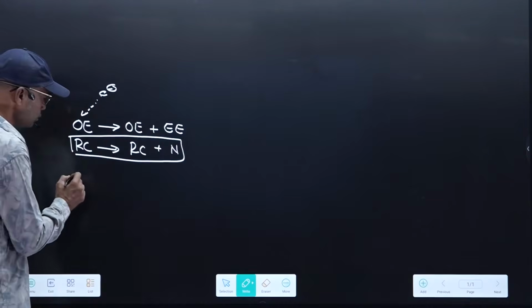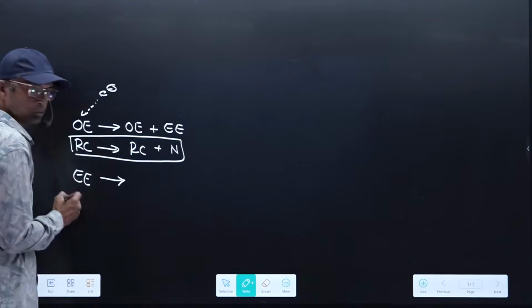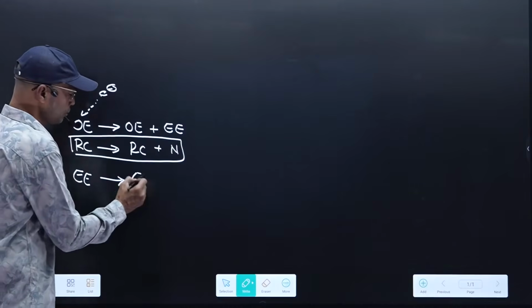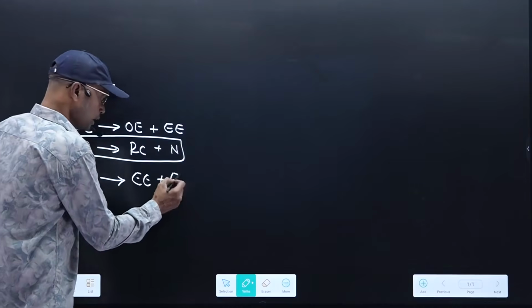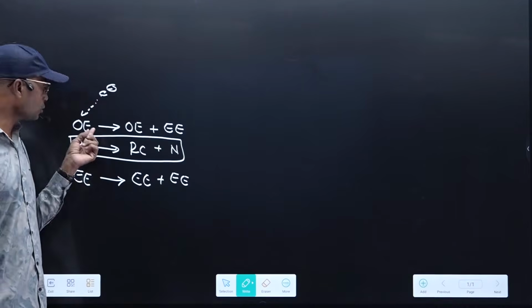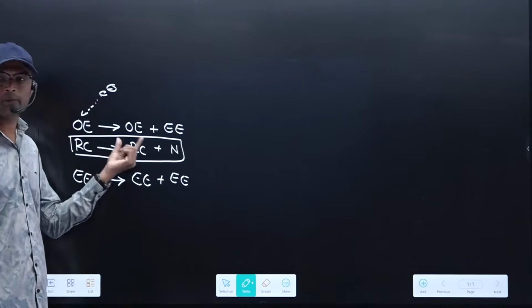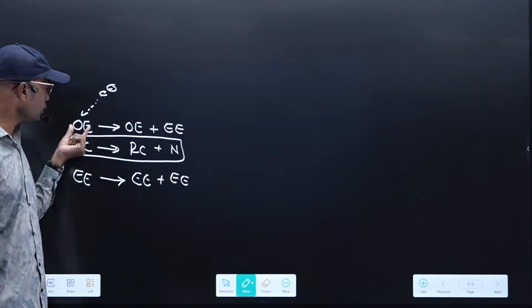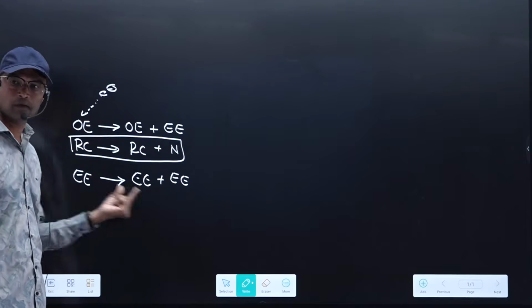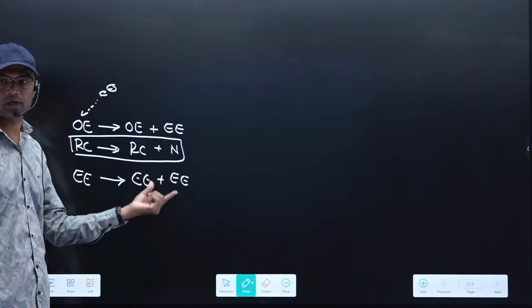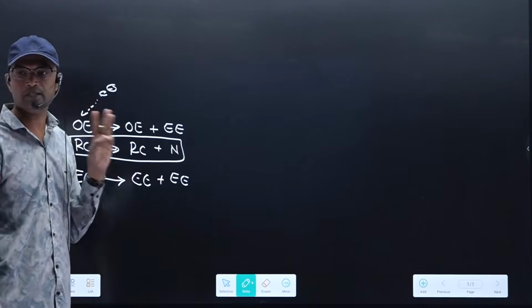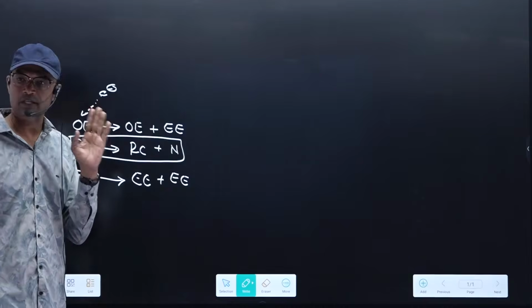Then what is the even electron rule? This rule says that when an even electron ion is bombarded with electrons, it will give an even electron ion and one more even electron ion. So the difference between the odd electron rule and the even electron rule is only the type of ions. If it is an odd electron ion, the products are odd plus even. If it is an even electron ion, both are even. That is a key step in mass spectral pathways. Only these particular reactions decide whether a spectral fragmentation exists or not.